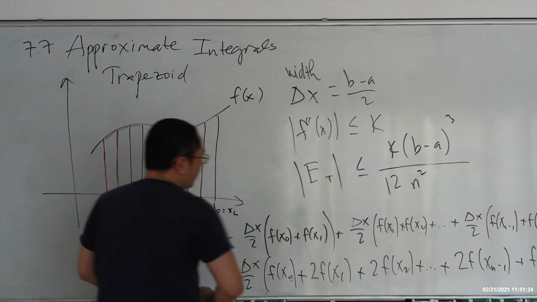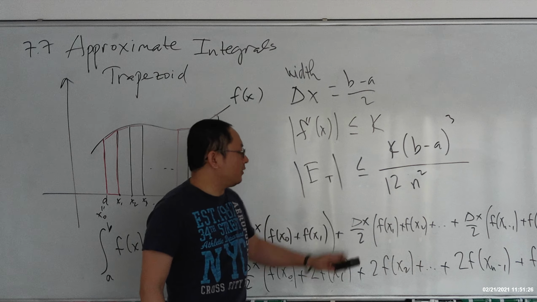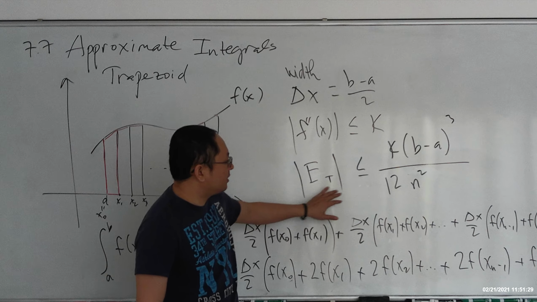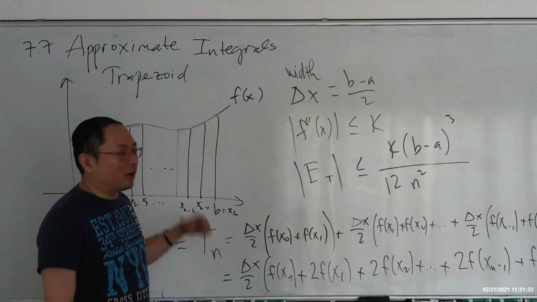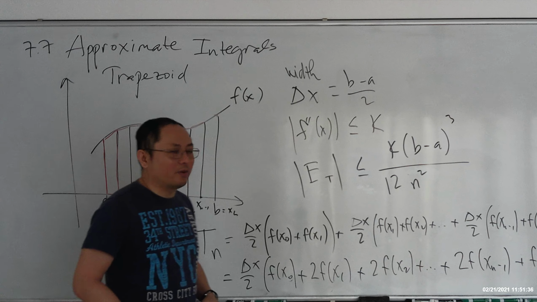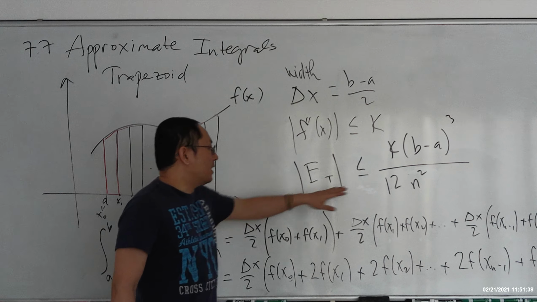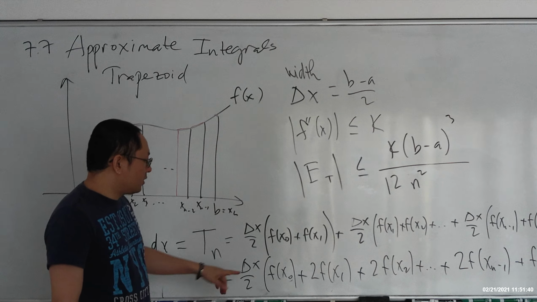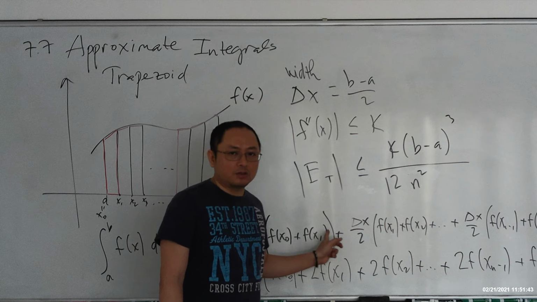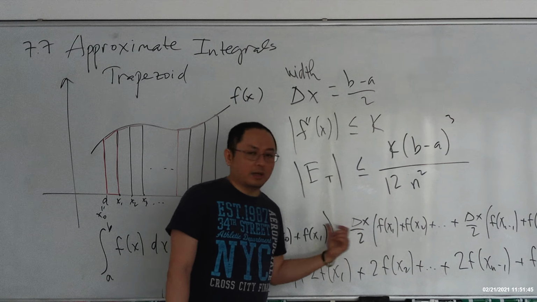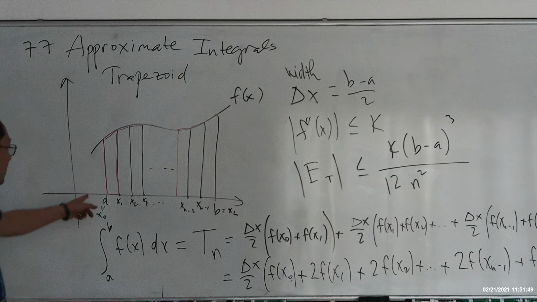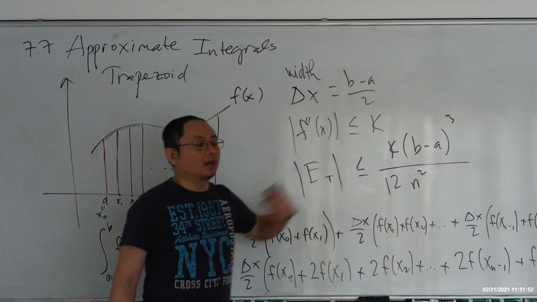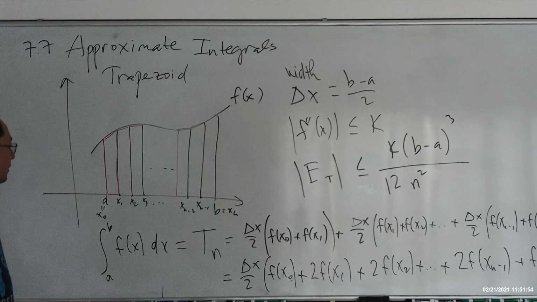So you see, this is pretty similar to the previous method, the midpoint rule. However, the error bound here is twice as big, since this is divided by 12 n squared, but the previous method was divided by 24. The disadvantage is the error may be bigger. The advantage is you don't have to calculate a midpoint, so you just use x from 1 to n, f of x1, f of x2 all the way to xn. So there is less calculation on the x terms, and in return you get a less accurate error bound. So it's up to you to choose. I'll just show you the method.